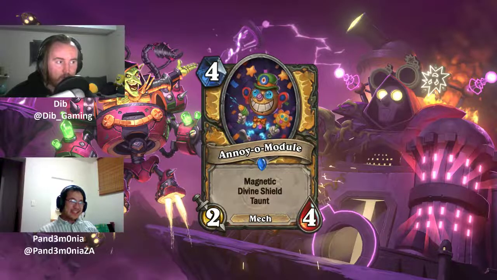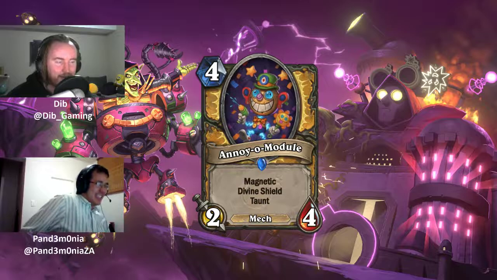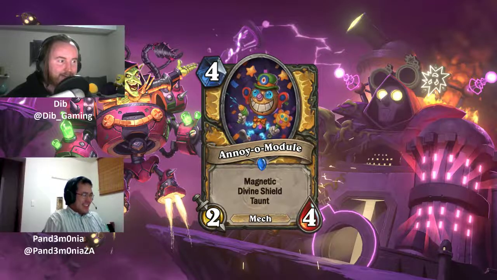Next we have Annoyer Module. Annoyer Module is a 4 mana 2/4 Paladin mech with Magnetic, Divine Shield, and Taunt. Yeah, it's basically Annoy-o-Tron returned, but 2 of them for 1. It's essentially just double Annoy-o-Tron in every single way. Double attack, double health, and double the mana. Shield, yes, because double Divine Shield doesn't work as a mechanic. And no double Taunt, because that's also not a thing.